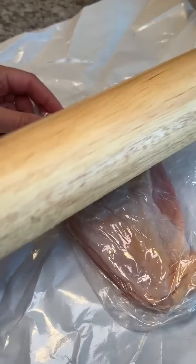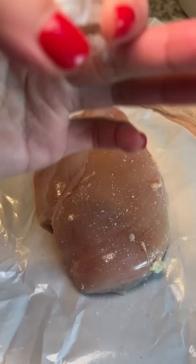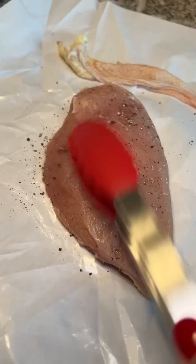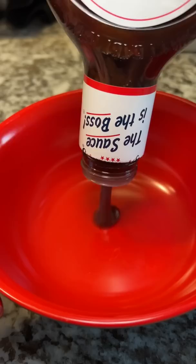Okay, now that I've gotten the easy toppings out of the way, it was time to cook the chicken. Just going to pound out the thicker end so it'll cook more evenly, removing the skin and just seasoning it with salt and pepper since it'll be covered in barbecue and hot sauce. And I'm not really sure why I'm cooking it in a stainless steel pan since I've never cooked chicken in this thing before. I guess I'm just trying to increase the difficulty level or something because why not? Heated up the olive oil and dropped the chicken breast in along with the skin. I'm going to see if I can crisp it up and use it as a crunchy topping.